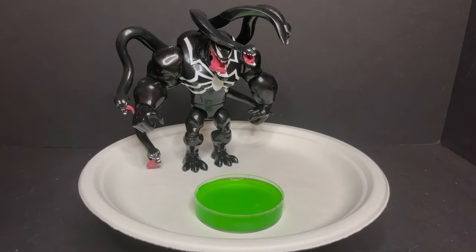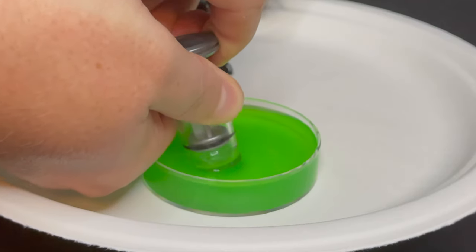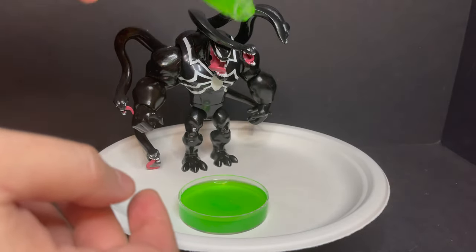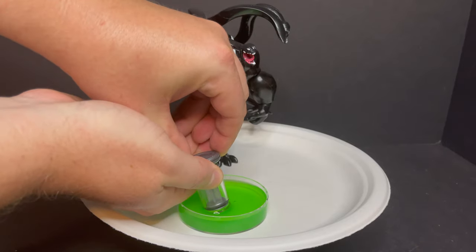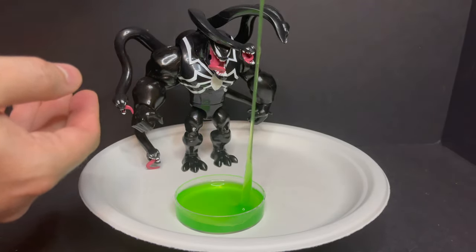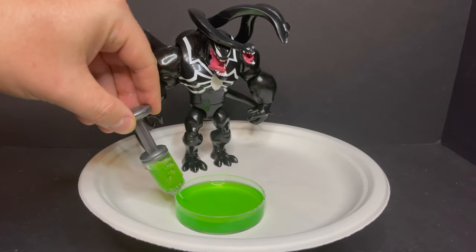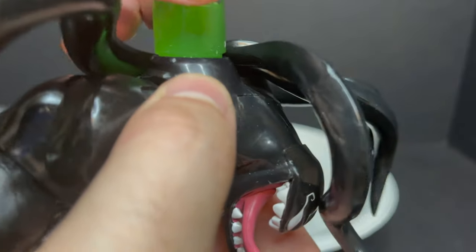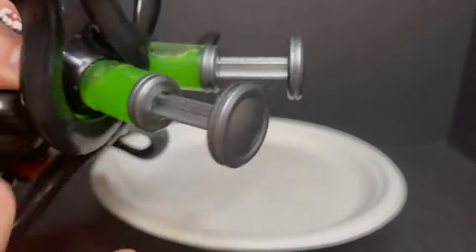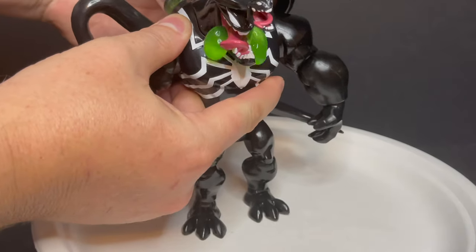Now, what you've all come here to see — we're gonna do the slime action. I'm getting my syringes and sucking up the slime. This is awesome — so satisfying! Look at all that slime. Here's a warning for parents: if you're thinking this is a good gift for the kiddos, I'd think twice, especially on carpet. We'll fill up the other one — you gotta finagle the syringe back to pull it out. I'm glad I put a plate underneath this because my review station would have been covered in slime. Then we put the syringes in, clip them, and twist them right into his back — you're injecting Venom into Venom.